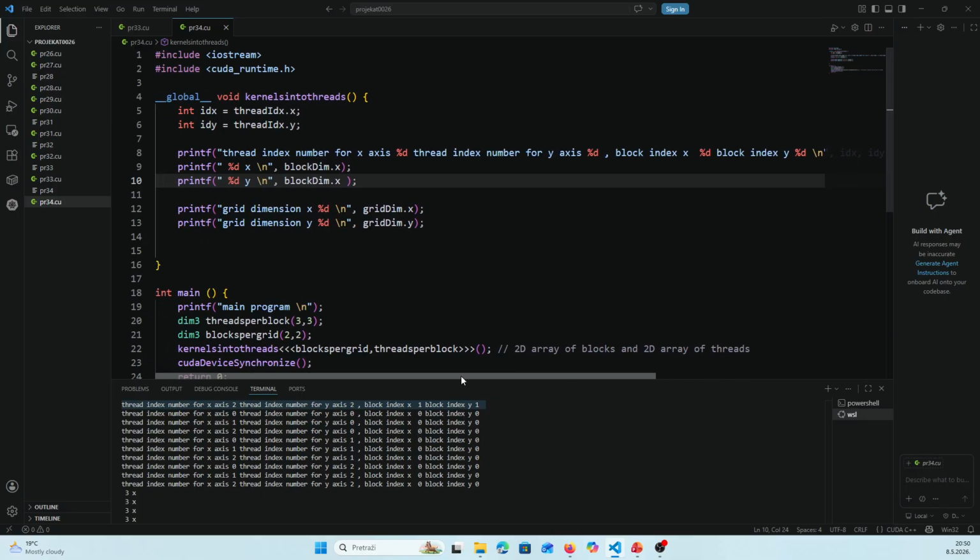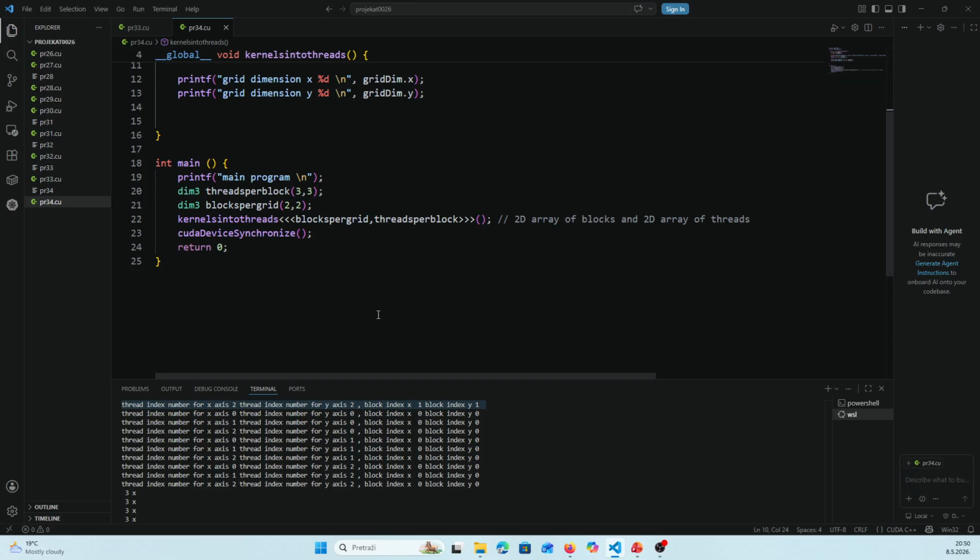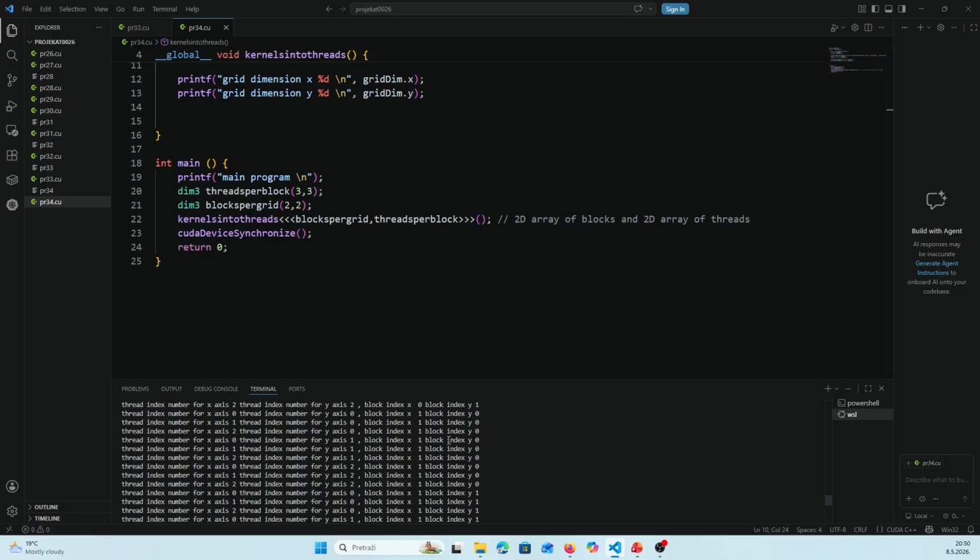We finally made 2 dimensions of one block and multiple blocks spread into 2 dimensions in the grid. So we see how it's going. The total number of threads is actually the number of blocks times the total number of threads in x and y dimension, of course, and then we see how indexes are going.